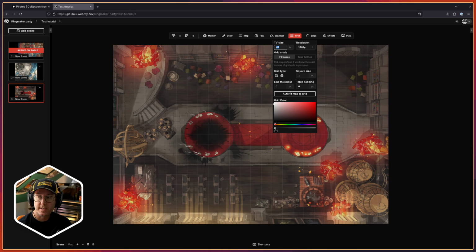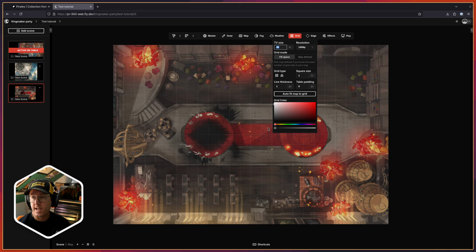The bad part about this is that Table Slayer, unlike most virtual tabletops, is actually meant to be used on a physical space, right? A television. And so we have no way of knowing the grid that's drawn on here and at the scale that we have, whether that's going to fit 1 by 1 inch squares so that we can put our miniatures on it.